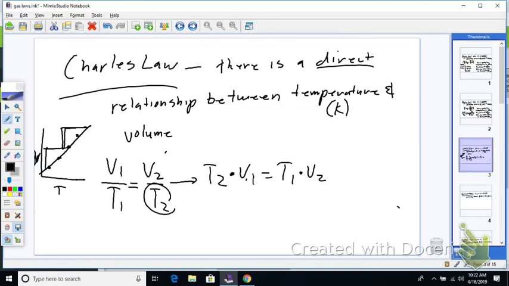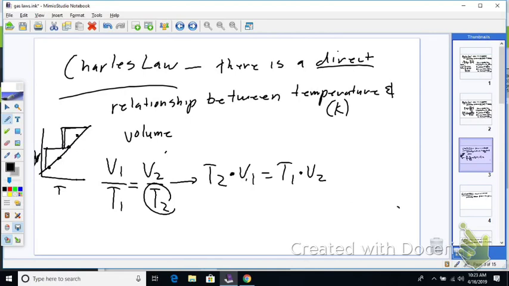So something to remember when you do these: the T is always opposite of the V or the P. It's never going to be the same side when it's multiplied in the equation. So keep that in mind. You go, oh, I better not set it up like that and get it wrong, because I've got T1 and V1 on the same side multiplying. That can't happen because they're directly proportional. Okay? Questions on that?